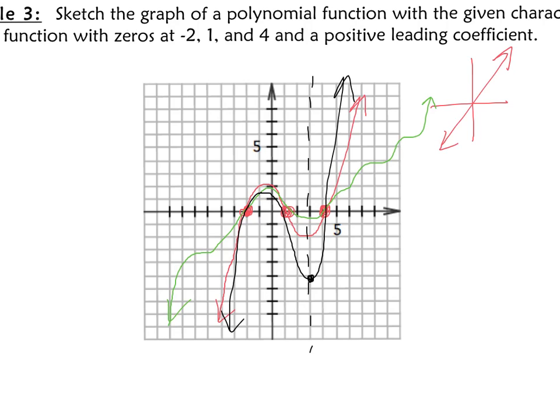No one said where it has to be, but it has to be a valley. It could have been a little bit higher, it could have been a little bit lower. That was my decision. I could have put it all the way down here if I wanted, then I'd just have to extend the graph down. I could have put it over here. As long as it's a valley, it's your choice, and that's why each graph could look different.